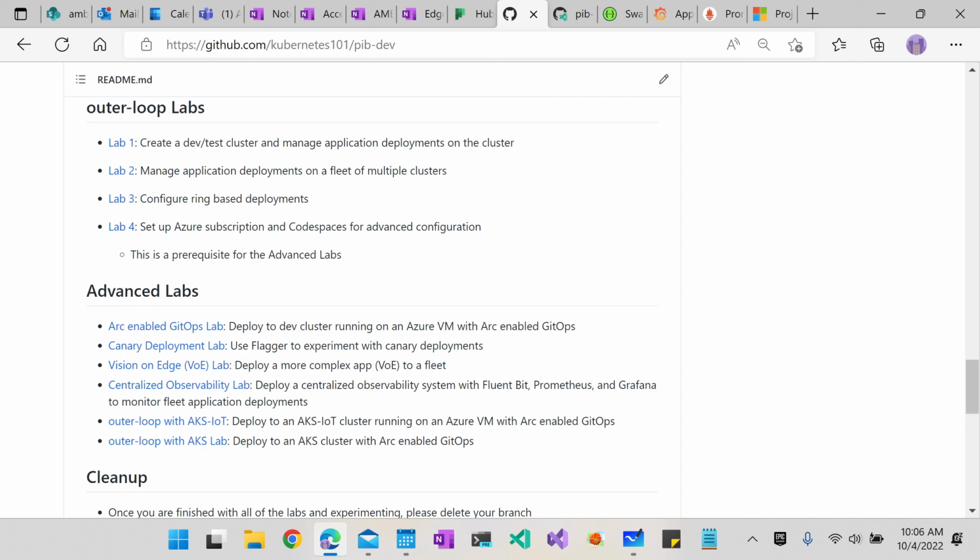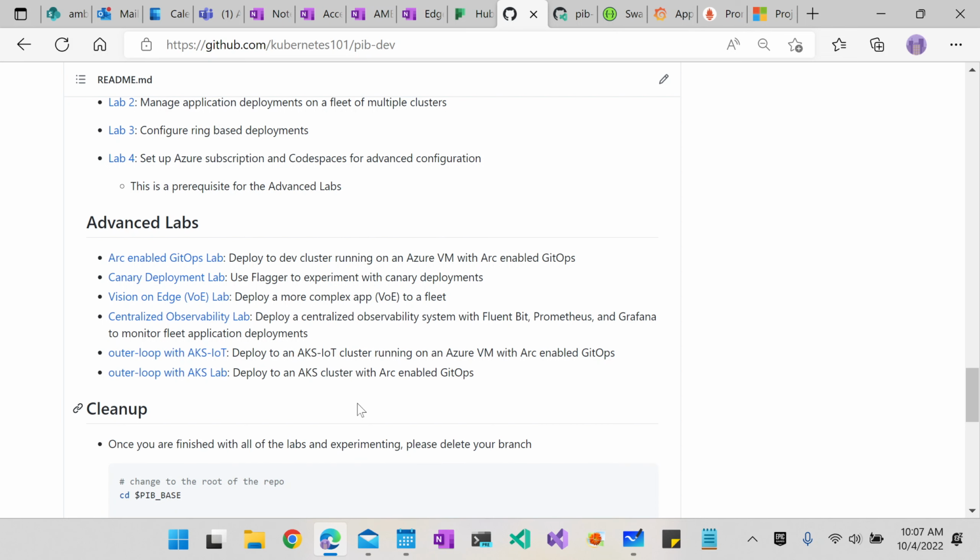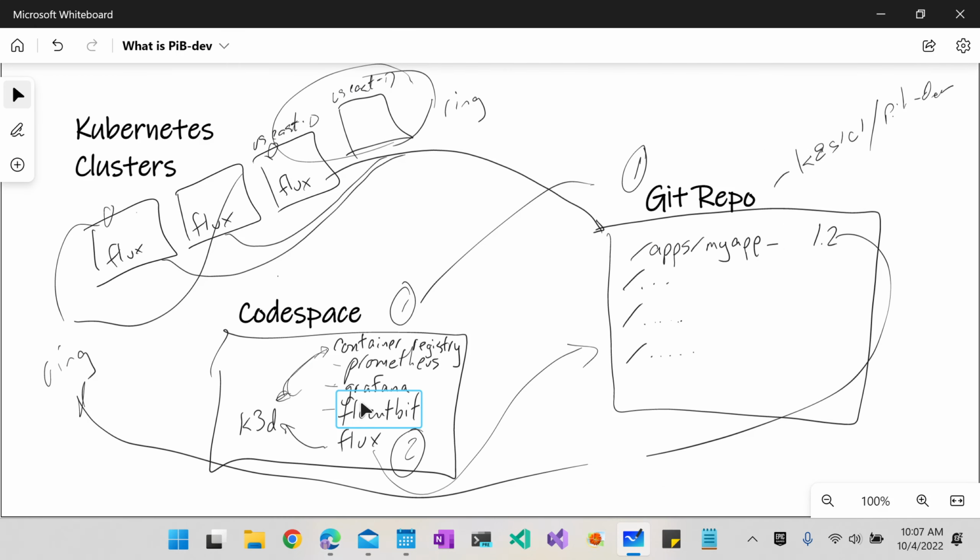And then the last couple of pieces here are deploying to an AKS cluster with Arc-enabled GitOps. And then they also have some things that they're working on for deploying to GKE, EKS Anywhere, Tanzu clusters, and other things. In the CSE labs that they've been doing a lot of this work in, they're up to hundreds of clusters among a bunch of different types of Kubernetes deployments and ingress controllers and other things, using Kustomize to configure all those things. So that's what pibdev, pilot in a box dev, really means. It is inner and outer loop developing applications in Kubernetes and making it easy.